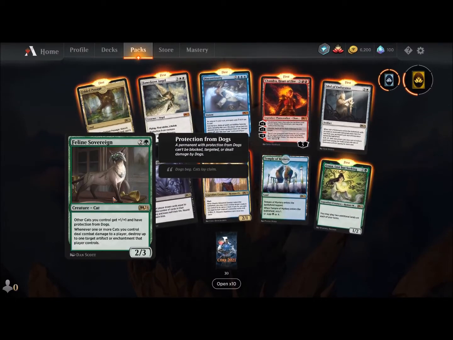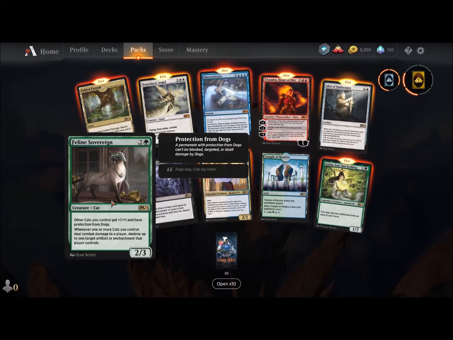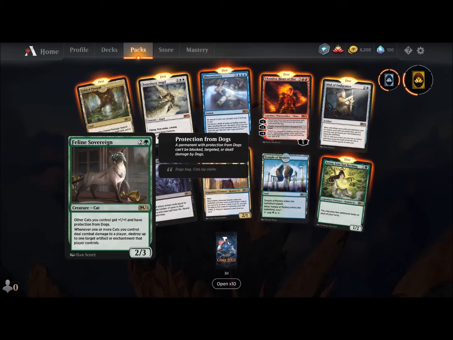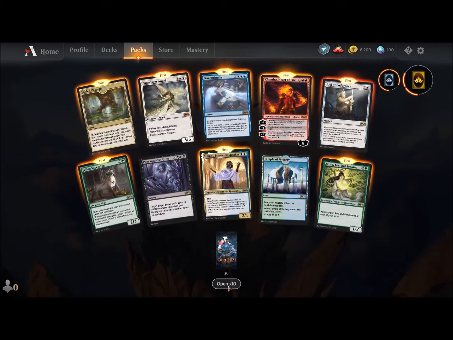Another Peer to the Abyss. Feline Sovereign. Other cats you control get +1/+1 and have protection from dogs. Very neat. Whenever one or more cats you control deal combat damage to a player, destroy up to 1 target artifact or enchantment that player controls. I love the art for that because it looks like she's knocked over a cup there. That's neat. Okay. Next 10 cards, please.